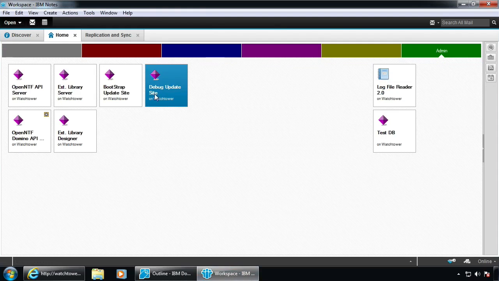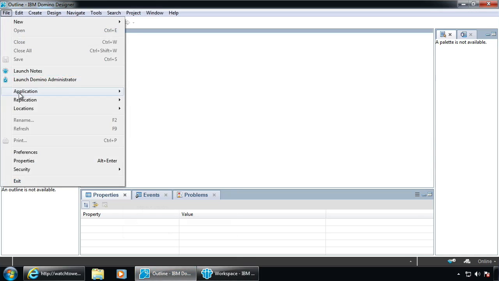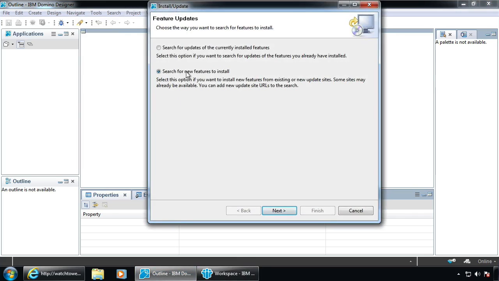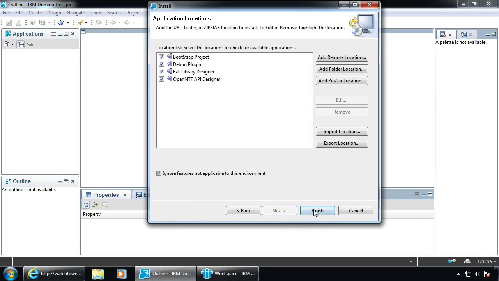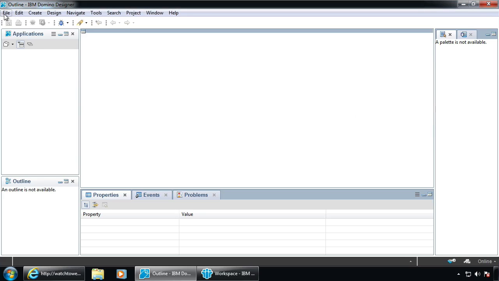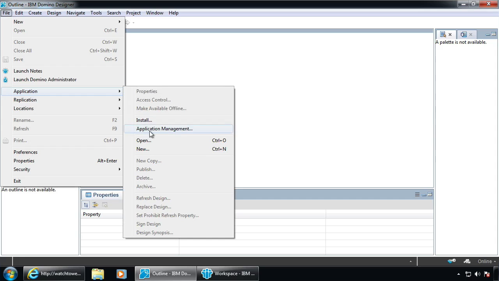Or if you update something in Designer, all you need to do is do File, Application, Install, search for new features, and if there's any new features, it will let you know. Right now, there are no new features because we installed everything. Just remember that at least on the OpenNTF API, they are recommending you uninstall it first.